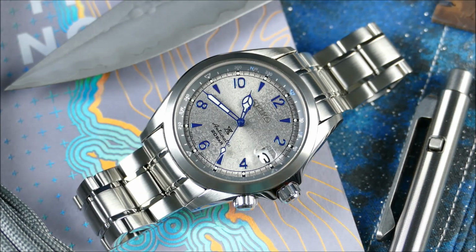Closing thoughts: very sporty yet compact wearing. It's supremely versatile for everyday use. In terms of model variants, there are literally tons of Alpinist variations out there now, and seemingly more to come. So I will do, of course, my part and do a little comparo and get these all next to each other for you guys. Comment down below if that's something you'd be interested in, but I'm definitely working on putting that together for you all.